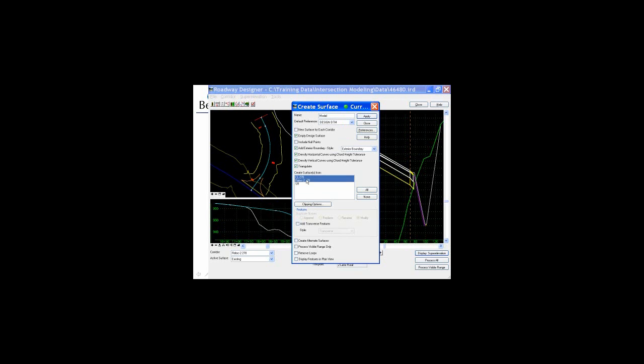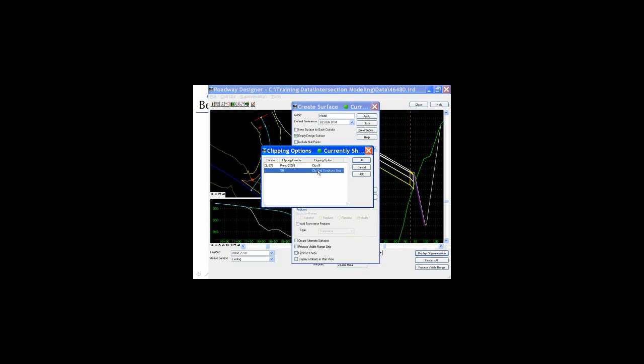I'm going to select my corridors, and then I'm going to my clipping options. And if you'll notice, relocation 2 is clipping the main line, and the option is to clip all. That is what I want. There are multiple options within this dialog.